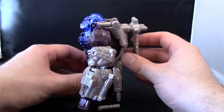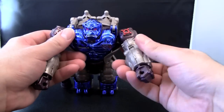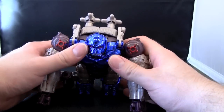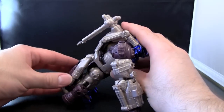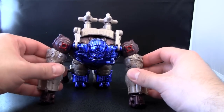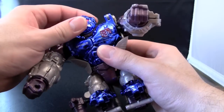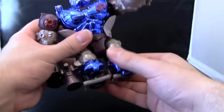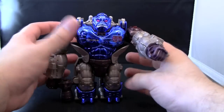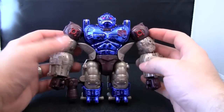He is a little bit unstable in this form, so what I like to do is actually put his arms out like this, and then just kind of lean him over. You can just lean him like that, or you can actually make it so that his metal feet are like that. Unfortunately, his head does not look up. His head has no posability whatsoever, and this is pretty much it for his posability in beast form.